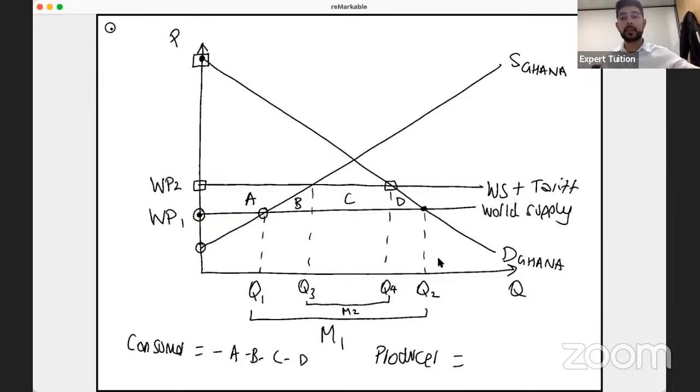Yeah? Okay. Let's do the same exercise again, but now with a new price. What price are they willing to sell it for? What's the minimum? It hasn't changed. It's still this. I'm going to do it like a big triangle. Yeah? But what has changed is the world price has gone up. So now they get this. Yeah, that's my second. And then I go across from that point until I hit the supply curve there. What happens to my producer surplus? It used to be this. It's now this. What's happened? It's gone up by area A.